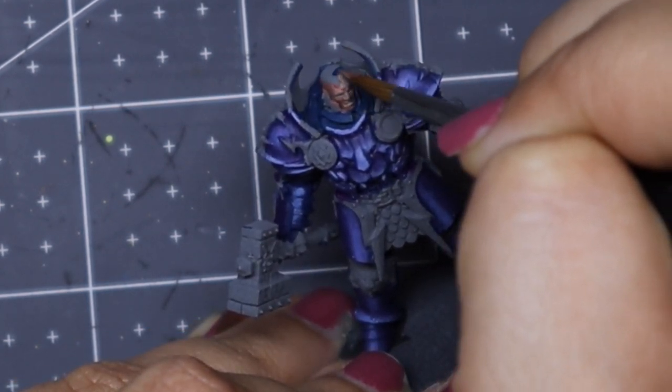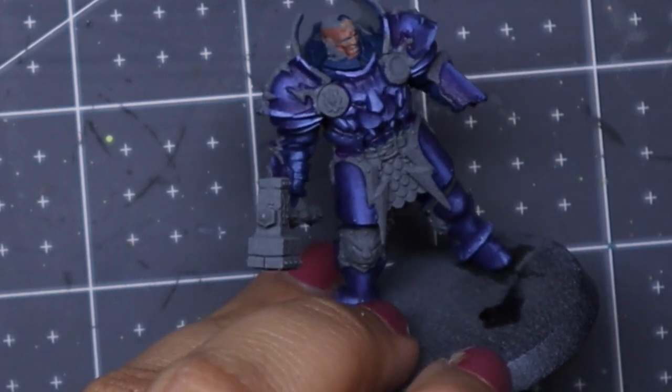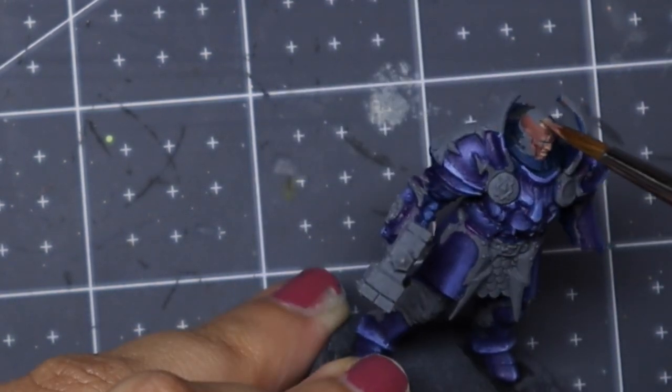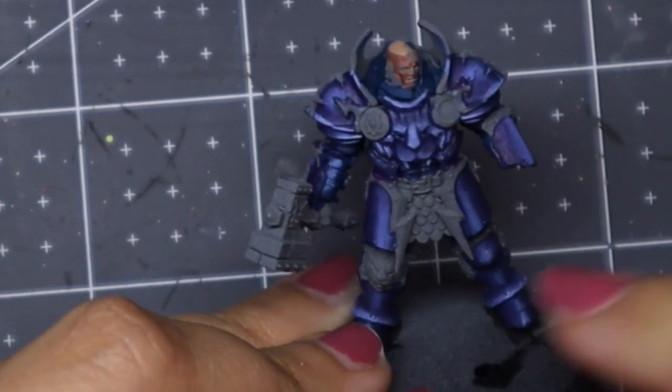And then I am taking the lightest color and I am placing that all over the areas such as the top of the brow, the nose, the chin, all of the areas that protrude the most.